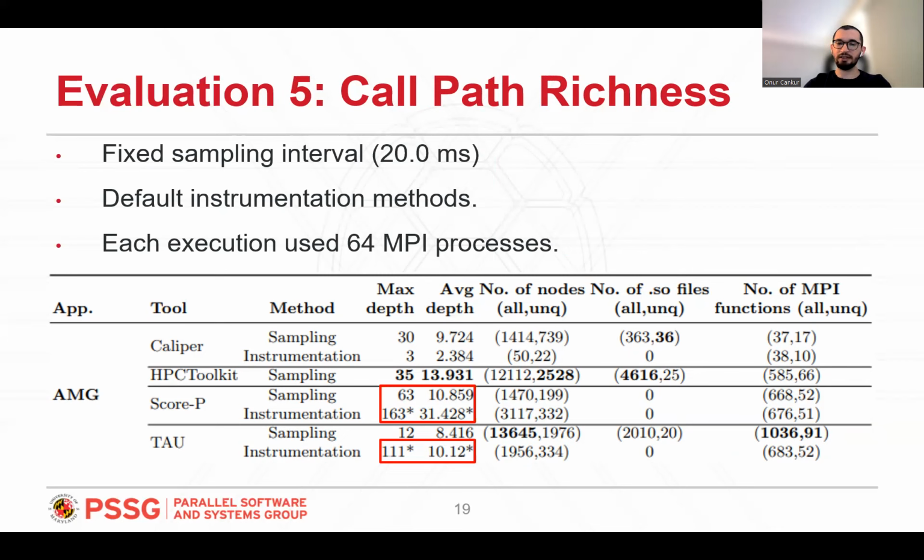And the reason is that there's a recursive function in AMG, and they do not aggregate the information about that recursive function, but instead, every time the function is called, they add it to the call path. And for the number of all and unique nodes, we see that Tau sampling generates more nodes, but HPC Toolkit generates more unique nodes.